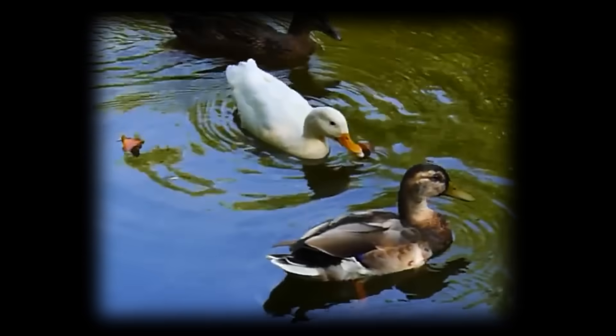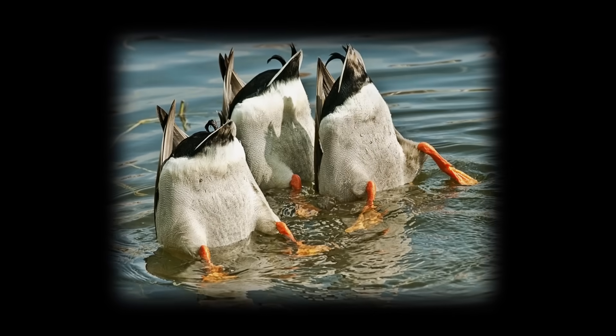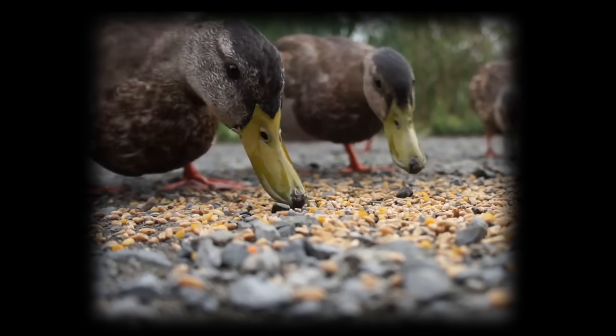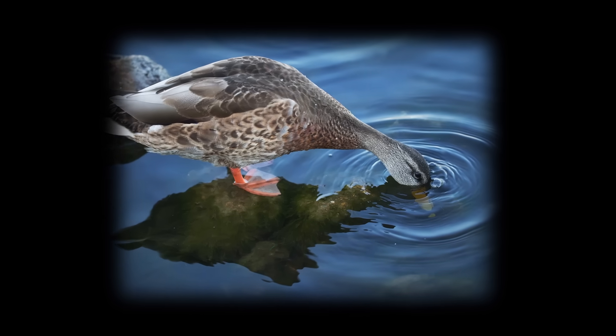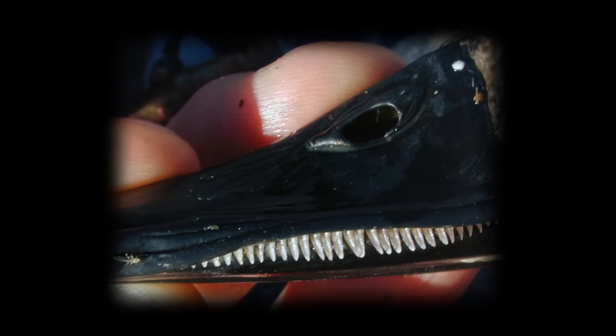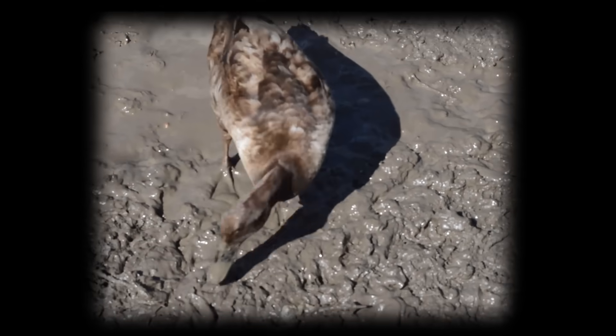Dabbling ducks cruise along the surface, feeding by putting their heads in the water, in a practice that I imagine to other ducks is rather seductive. Different dabbling species have evolved many different types of special bills that act like our fingertips when looking for food. Many dabbling ducks' bills have teeth-looking, comb-like structures called lamellae, which filter out mud and water when picking up seeds or bugs.